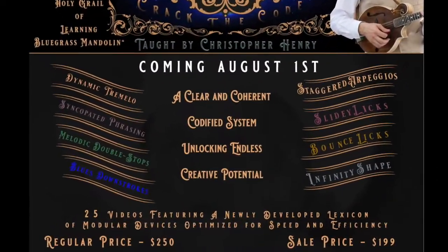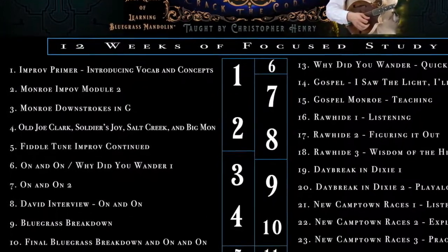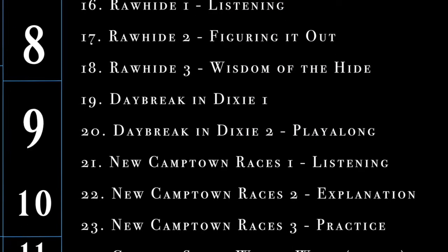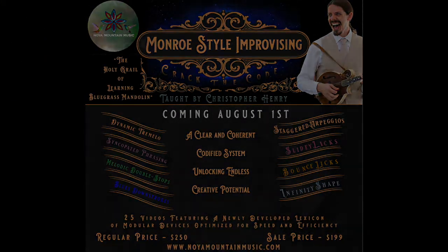And then we got right on into Owen and Owen, and we looked at it pretty much note for note, and then explored breaking it apart to see how he's using devices that are modulated depending on what the tune is, depending on what the rhythm is. It's a basic language that you can say in many different ways to mean lots of different things depending on the feel of the tune, easily modulated to different keys, different tempos, different major and minor key signatures, things like that.